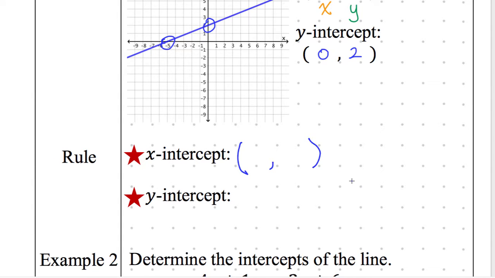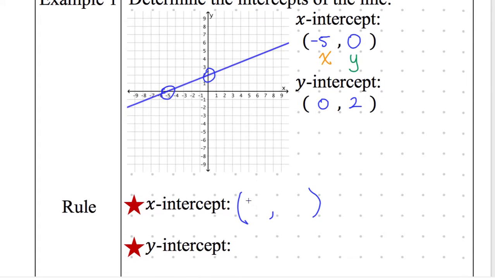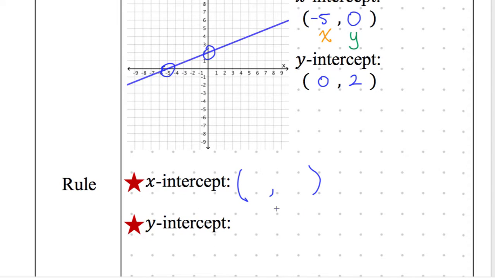I'm looking for people that still have their card. Where is the x-intercept? Is the 0 always in the x-coordinate, or is it always in the y-coordinate? Where does the 0 go? To the left or to the right? And look up here. We did an x-intercept already. Eder. Right. It goes on the right. Yeah, for the y.